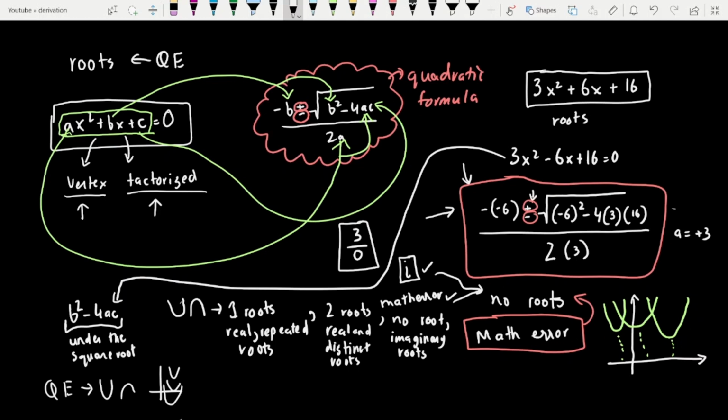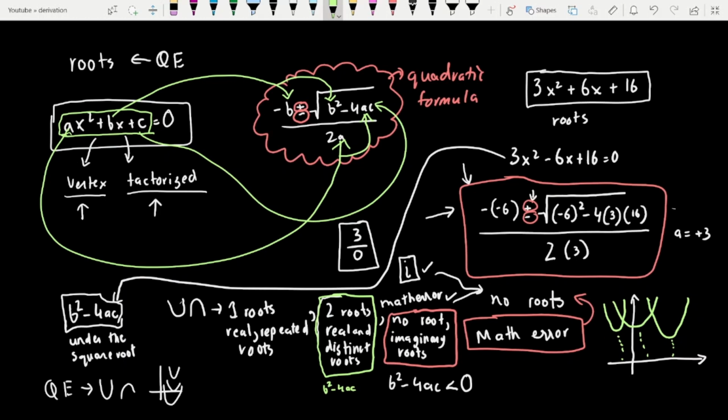Now, just using this discriminant and the fact that you cannot have a negative number under the square root, we can say, if our b squared minus 4ac is a negative number, then obviously we don't have any roots, so it's this third case. So if b squared minus 4ac is less than 0, we have no roots or imaginary roots. If it's a positive number, then we have two real roots. How do we say it's a positive number? We say it's greater than 0.